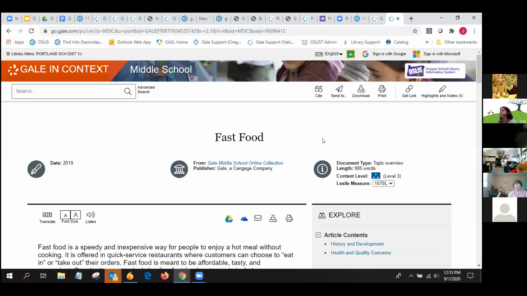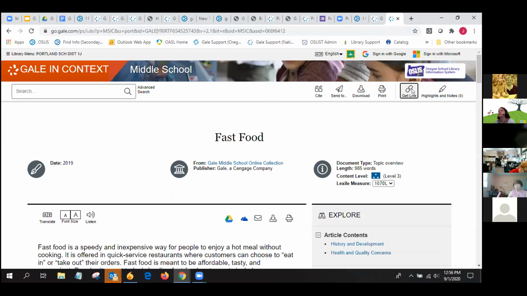So for teachers or library staff who are building resource lists, or let's say the teacher is starting, let's just say on pyramids, you're studying pyramids, and you want to give your students maybe 3 really good resources to read on their own before they go out. Well, let's just pretend this is about pyramids instead of fast food.